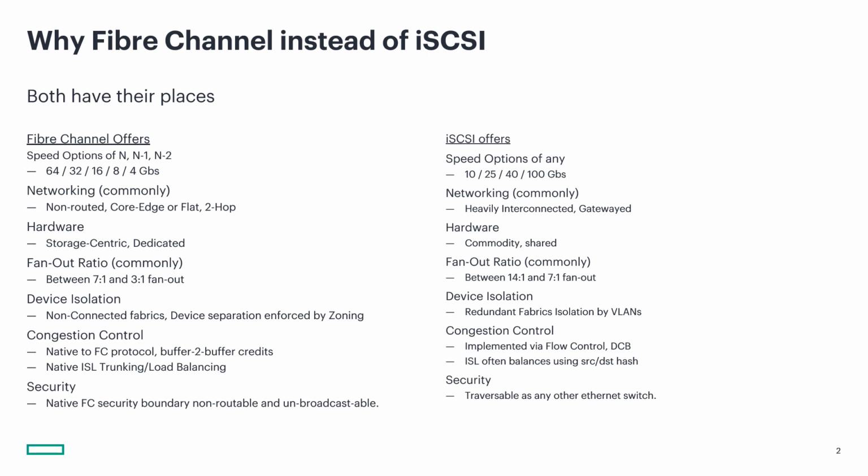Also, a lot of people look at it and see security as an issue. In Fibre Channel, you have native security because it's not necessarily a discoverable or a routable or even a broadcastable network. You can't get on a Fibre Channel switch and jump from server to server to server. You're stuck on that switch. Ethernet, it's a little different story. Just because you're running iSCSI on it doesn't mean you can't also run all the other things you can run. Now I'm going to show you examples of what these fabrics look like and how different they are.